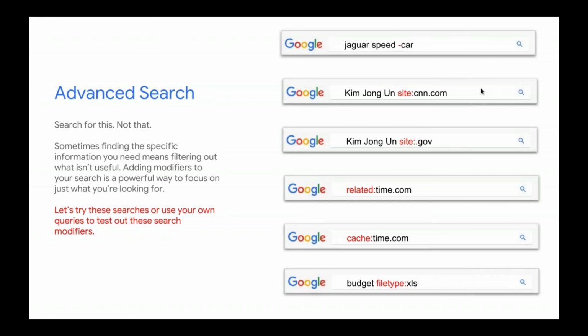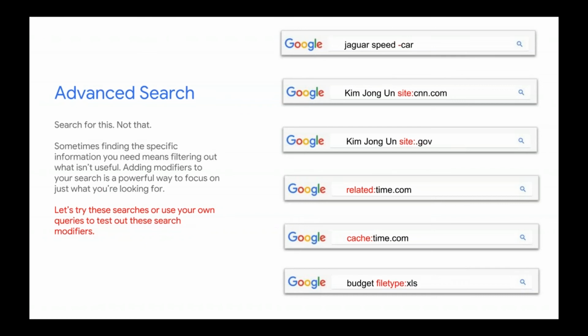But in many cases, that's not the way that it works. So you have to tell Google really what it is that you're looking for. For example, if I was searching for a Jaguar and I wanted to know how fast it was, am I talking about the car or the cat? Well, obviously I'm talking about the cat, because the cats rule the internet. So I'm going to go Jaguar speed minus car. It's going to eliminate any other examples that reference the car and just leave me examples of the cat.